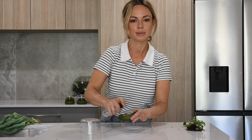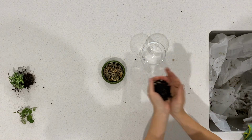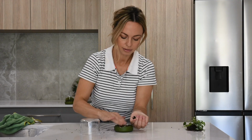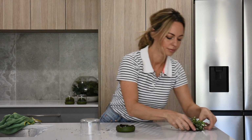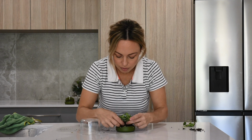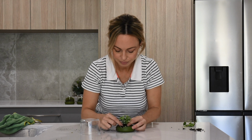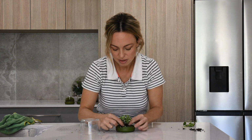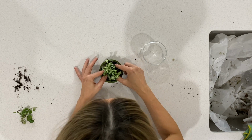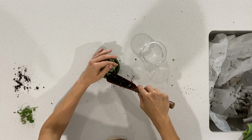And misting just to keep everything together. Tiny bit of soil to start. Pat that down. And I've already removed most of the original soil. Just going to massage that in, just so the roots are well nested in there. And then just add a little more soil around the edge.